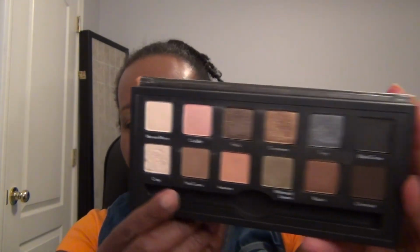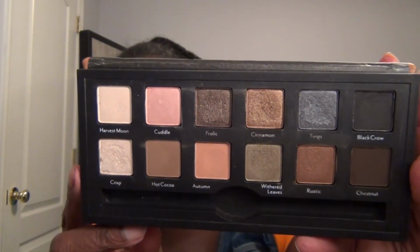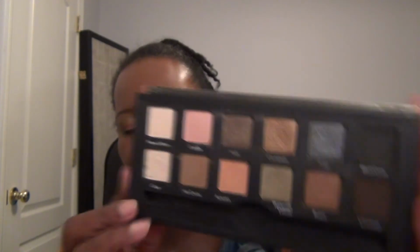The next one came out, and like I said, I wait till they go on clearance because they were originally maybe $35, $39. I got them for $20. I didn't pay more than $20 for any of these Cargo palettes. The brushes keep falling out. But again, this is the Vintage Escape. Beautiful, pigmented, love it, love it. Colors are just wonderful, no complaints, okay?